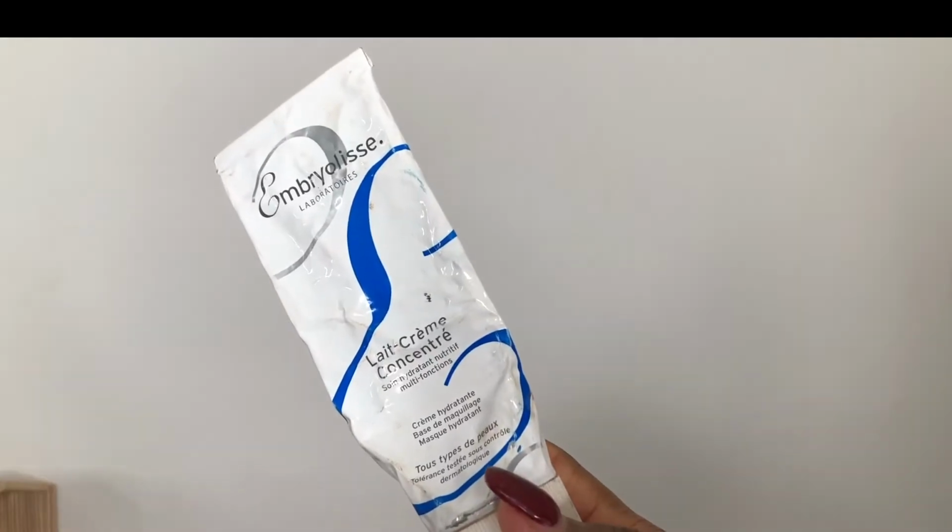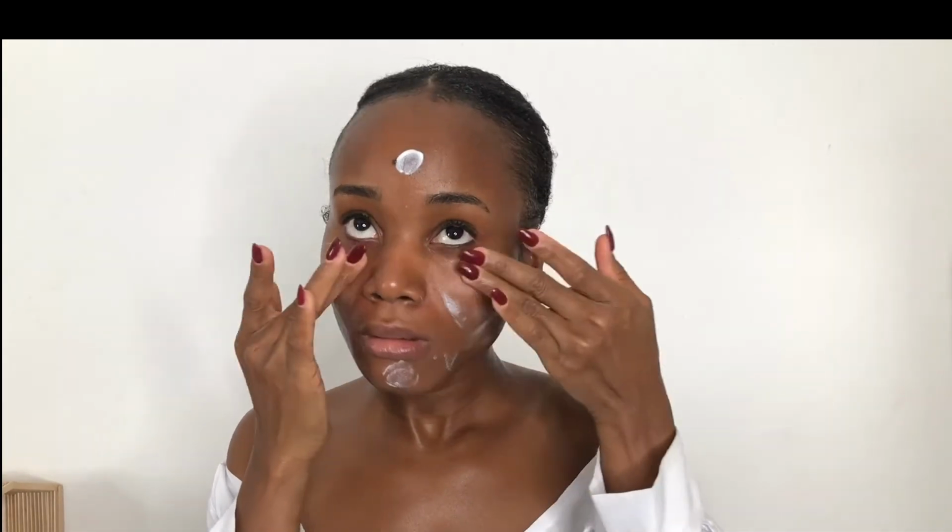Then I'll be using the Embryolisse cream moisturizer. I don't know if I pronounced that right, but this helps to moisturize my face. It helps when you want to achieve that smooth finish makeup application. And you see me rubbing it underneath my eyes at the part where I'm going to highlight my face to keep my makeup locked in and have that seamless finish.